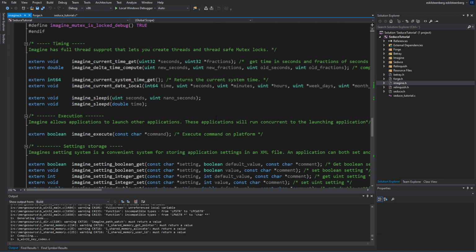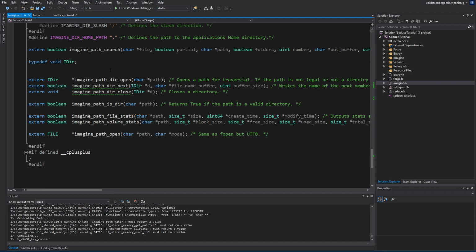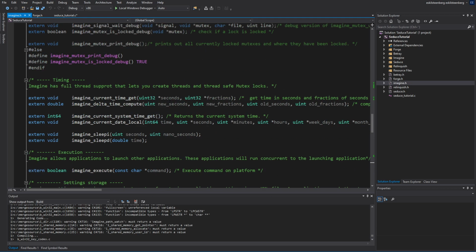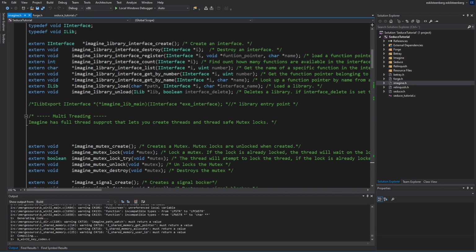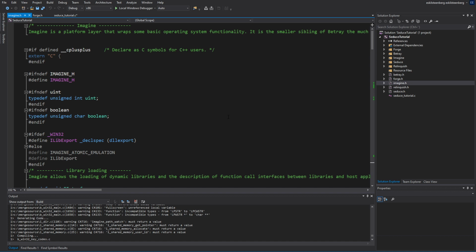What else do we have here? Time, settings, and parsing paths. So there's some basic stuff. This is everything that is system dependent, but it doesn't have a UI. So if you're making a command line only tool or a server or something like this, this is what you need.